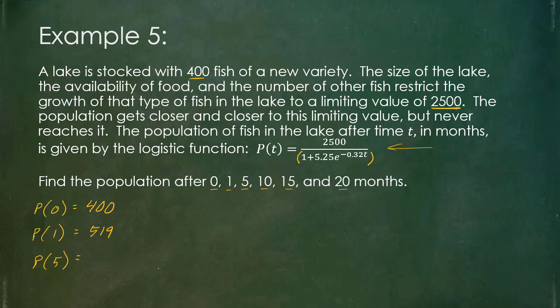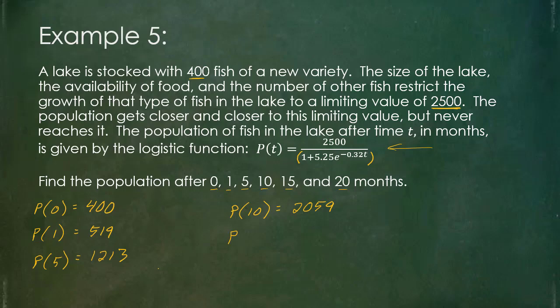But anyway, let's go ahead and plug in 5 for the next one since we still have some more numbers to do. If I plug in 5 and simplify, it turns into 1,213 fish. Move on to the next number, plug in 10. That turns into 2,060 almost, actually round down, 2,059 fish for that month.